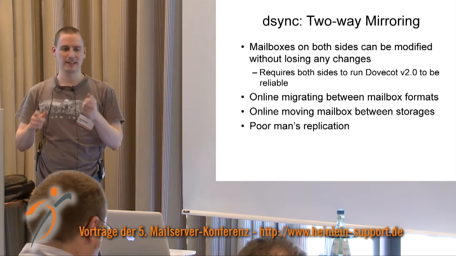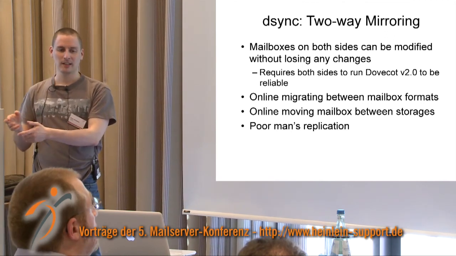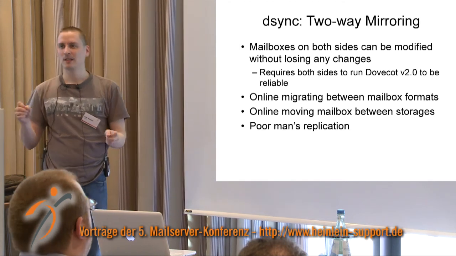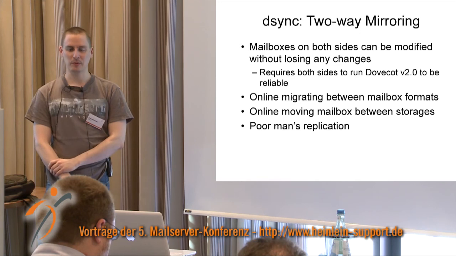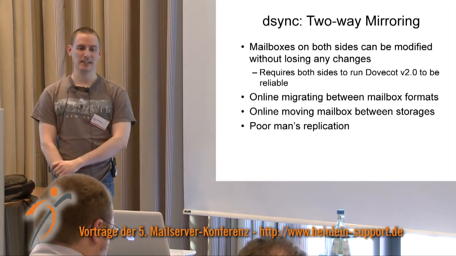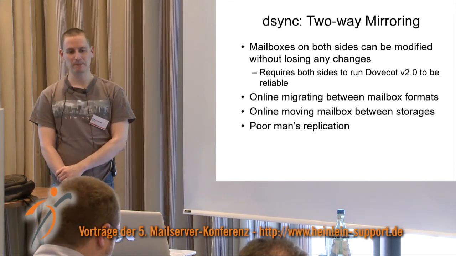So if you deleted a message from one mailbox, it would get deleted from the second one, and if you added mails to both, then it would add them to both. There are some problems with IMAP UIDs, because there can be conflicting IMAP UIDs, but those will also get resolved in some way.